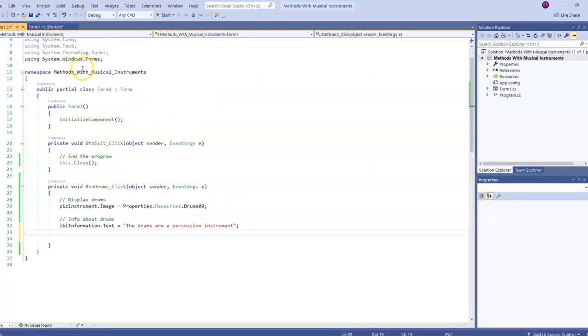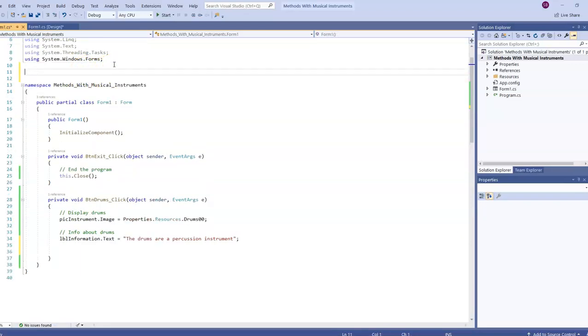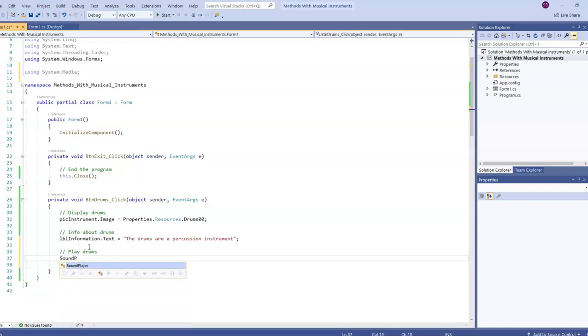We're going to need to use another thing up here. We're going to be using System.Media. Make sure you put a semicolon there. That's going to allow us to actually play the sounds. So play the drums. And now we'll go SoundPlayer. Call it whatever you want.